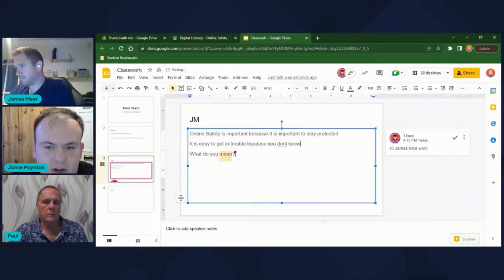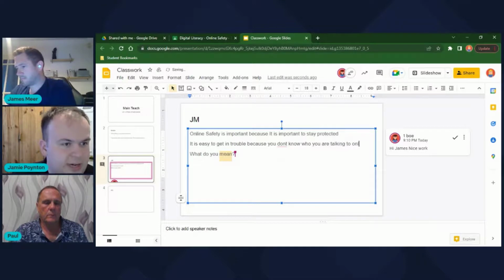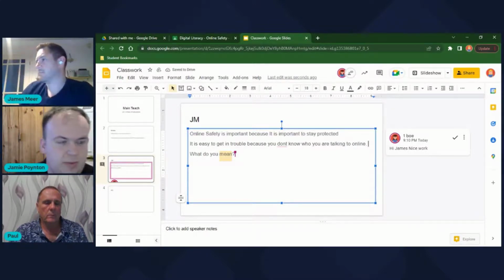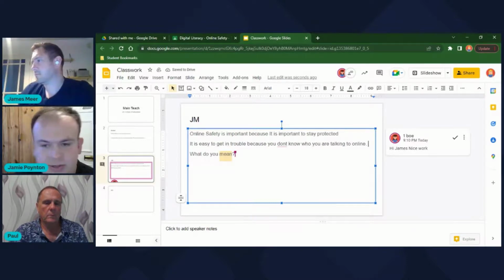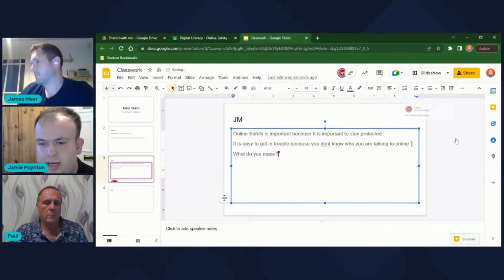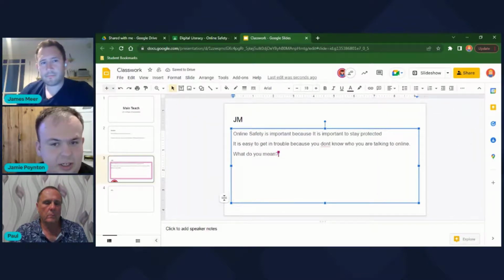And once I've made a comment, that will show up on James's screen as he's working along and can provide a bit of feedback while he's doing his work. And when he's finished his sentence, he can have a look at my comment. He can give it a tick if he agrees with it or if he doesn't. And I think when he clicks tick, it disappears and it's marked as resolved. And that means he's seen it, which is great.